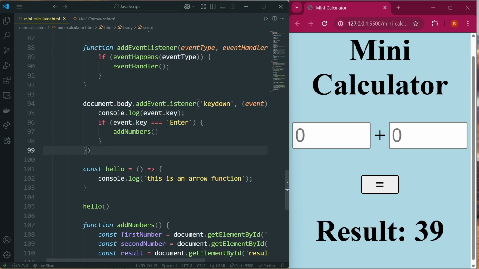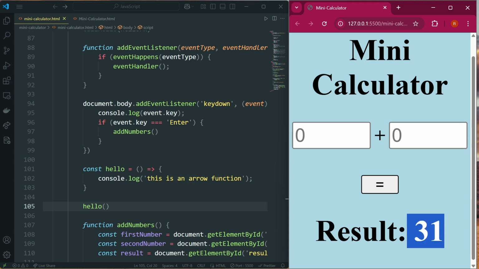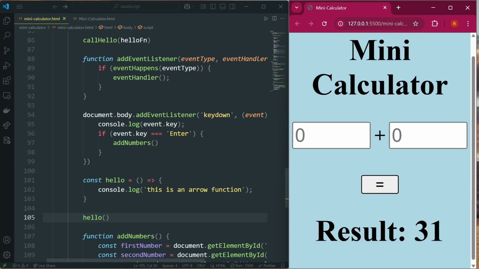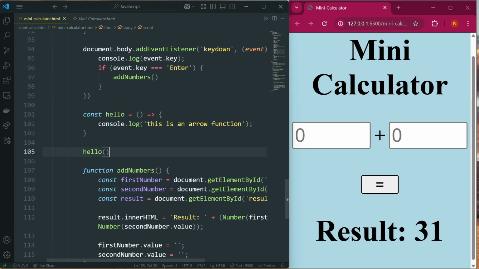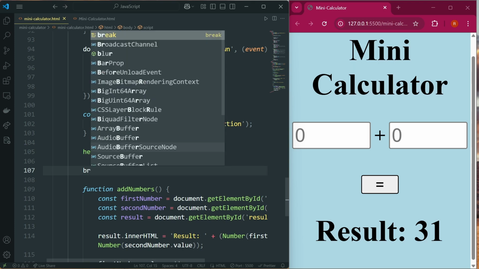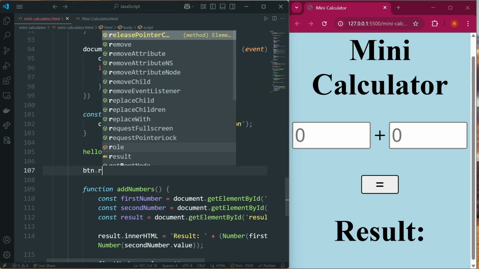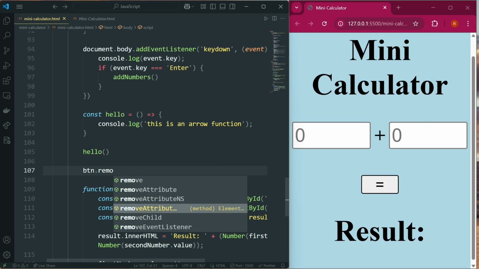All right, now the last thing I want to show you is the removeEventListener. Okay, so if I type here a couple of numbers, it's always 10, the first number. But anyways, if I click on the equal sign, it is still going to perform the operation because I still have this event listener here on my button. But down here, I'm going to say btn like that, dot removeEventListener.